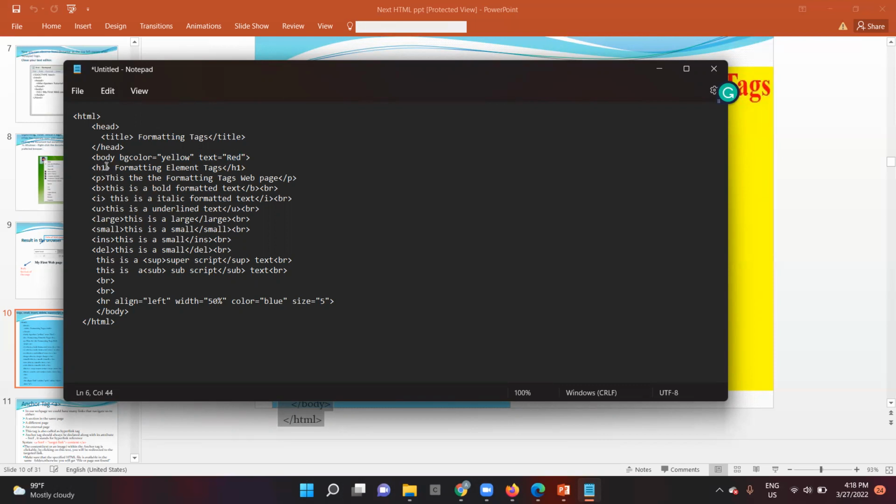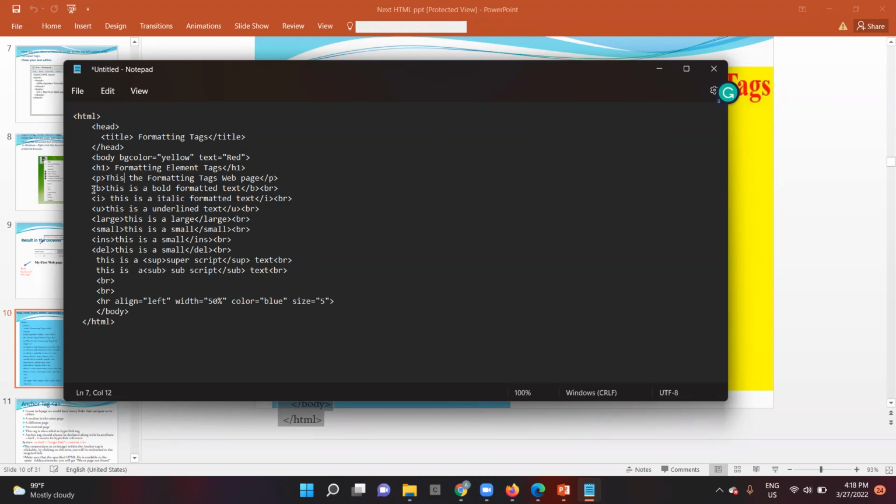Next, I'm going to give a text with a formatting element tag as a heading. I took one of our heading tags, that is H1. You know that we have heading tags from H1 to H6. In that, H1 is the first heading tag, which has the highest size. And next to that, we are going with the paragraph tag. For that, I'm making use of P as our tag. In the paragraph tag, I'm using a text like this, the formatting tag web page. I'm sorry, this was repeated here. I'm removing it for you.